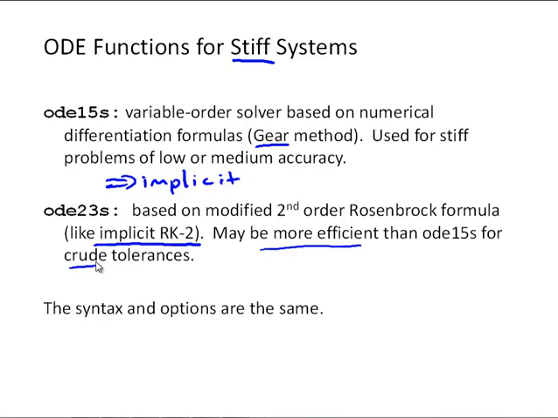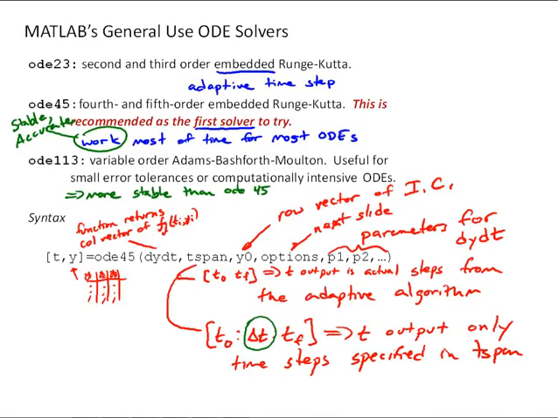So how to choose which solver, the syntax of these are the same. One thing we run into is like MATLAB has all of these different solvers. How do we choose which one to use? And again, the first choice is generally going to be ODE45. So we try ODE45 and we see what we get. If ODE45 seems like it gives us a good solution, then we might be fine with it. We might also go to a lower order solver like ODE23 and see if we also get a good solution with that, because it might be, since it's a lower order solver, it would take less time to compute the solution.